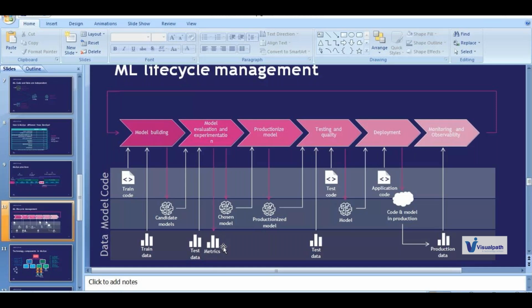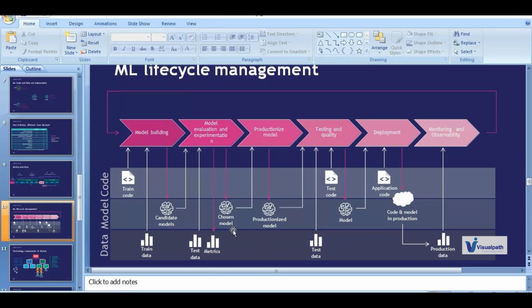Then I told you to choose the model. If I choose the model, for example, you are working on a problem statement to solve a classification problem. But to solve a classification problem statement in the world, we don't have only one machine learning algorithm. We have a lot of machine learning algorithms.